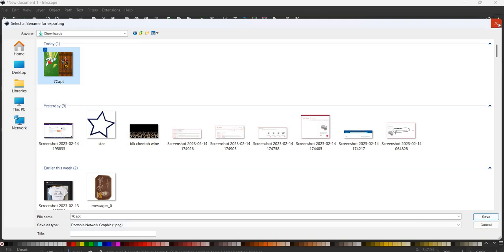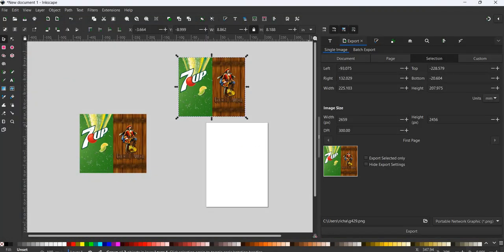I've already got mine saved, so I'm going to leave it alone because I want to back up and show you that when I export, this is at 300 dpi. That's important because it gives you the best quality of an image that you export. So that is just the basics. How do I bring something in, manipulate it a little bit, and then export it out?